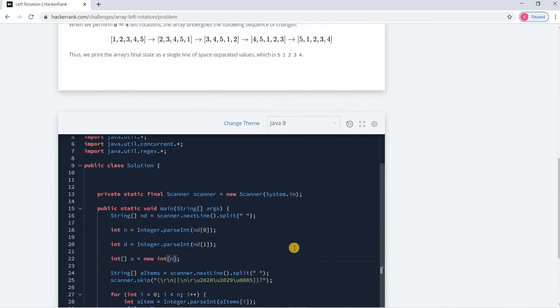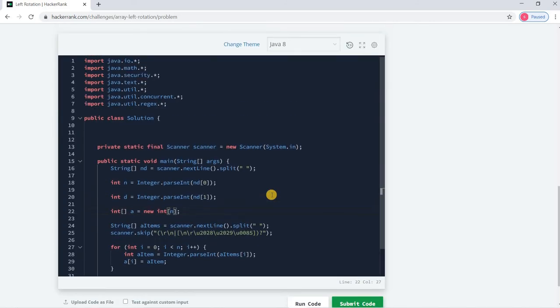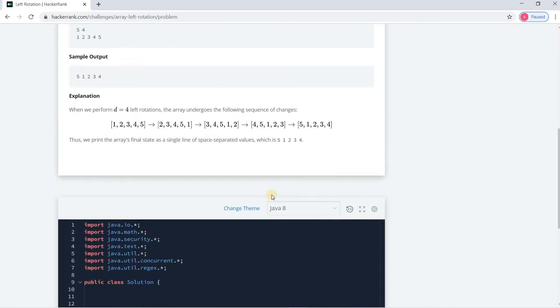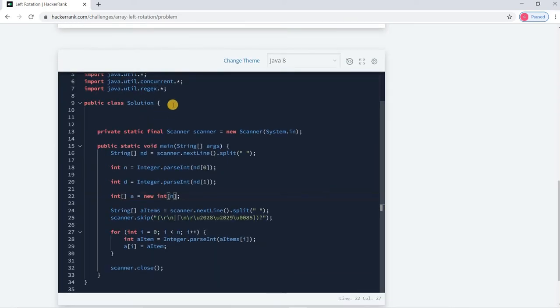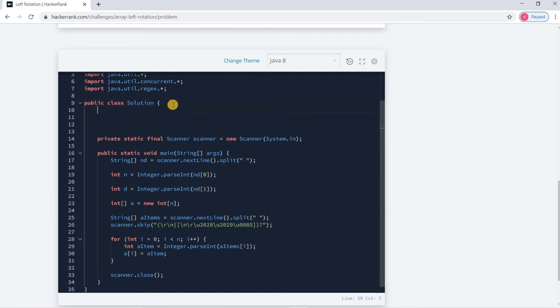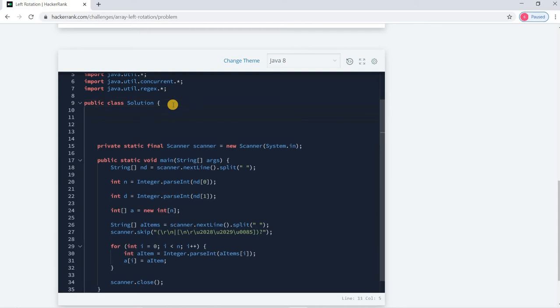We'll now solve this problem, as we have already seen how to do it. I'll write the solution and explain it afterwards. We have to take one method, with a meaningful name.